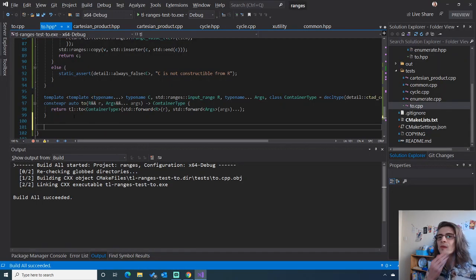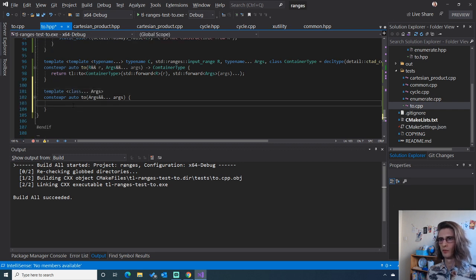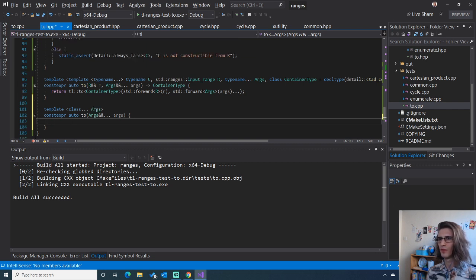So that would look like constexpr auto TL2, and that would just take any arguments. Now, do we have to specify that any of these arguments are not an input range? No, because this one will get selected if it's a better match, so I don't think we have to.